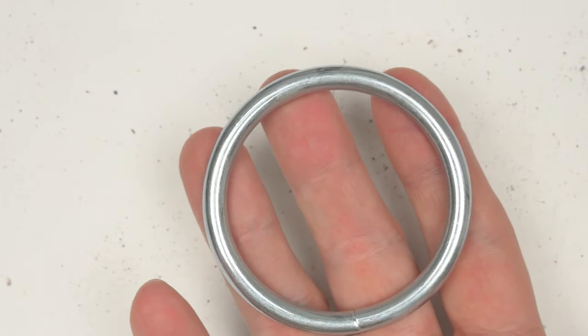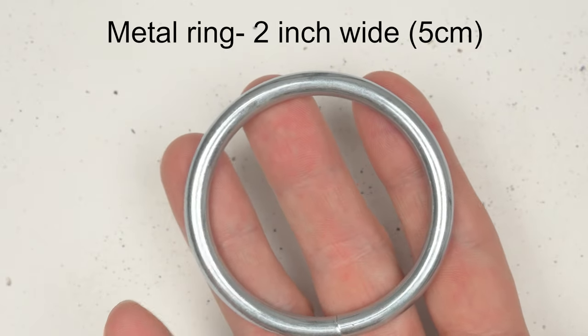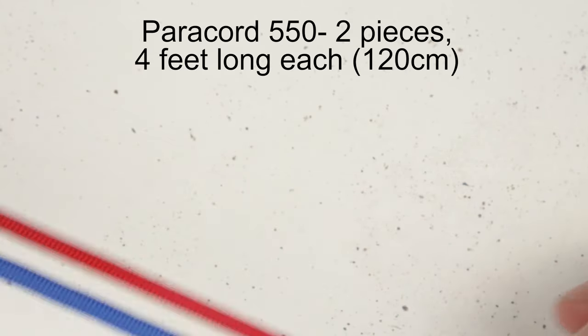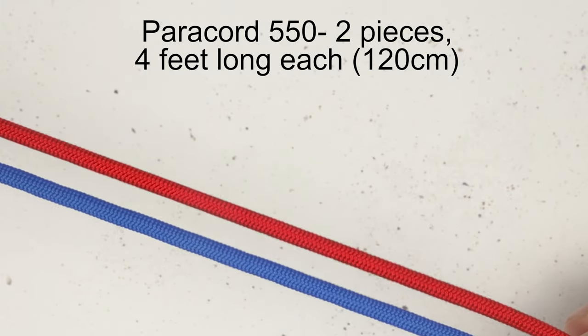To demonstrate the technique, I'm going to be using a metal ring, which is about 2 inches in diameter, as well as 2 pieces of paracord. This is paracord 550, and each piece is about 4 feet long.